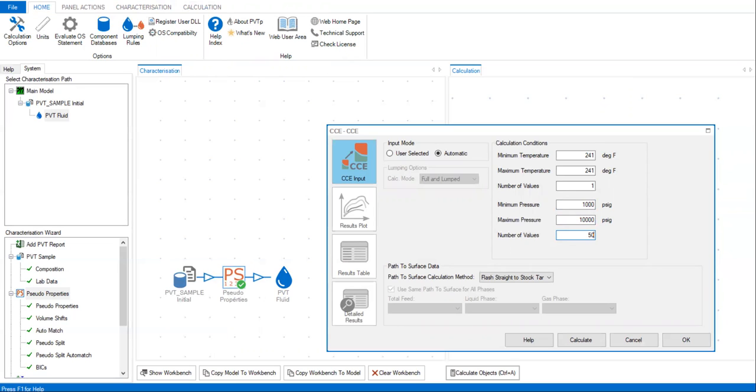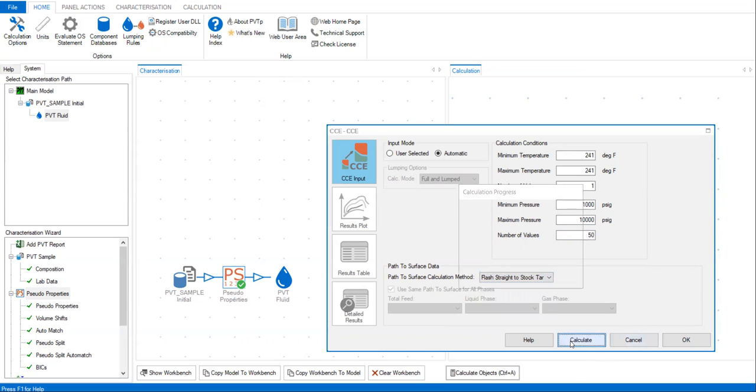Okay, if additional data such as the GOR had been provided in the lab report, then the same separator train as used in the experiment would need to be specified. This is because the GOR is path dependent, and thus using a different separator train would result in a different GOR being calculated. Yeah, we still maintain this flash straight to stock tank.